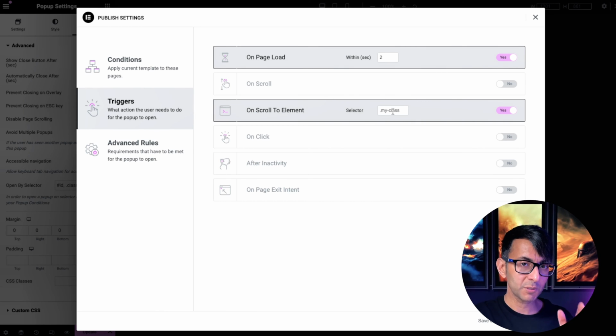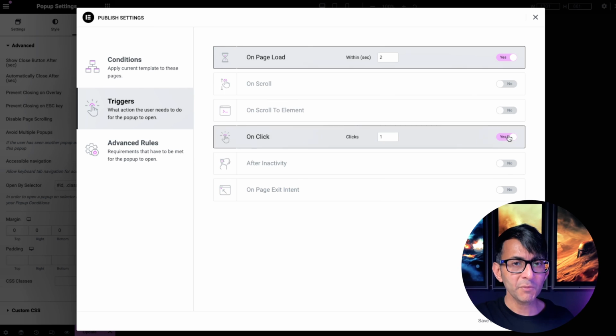Maybe I only want it to appear when you get to a certain element. So let's say my page has got like 20 containers. And when you get to container number 10, where I'm now telling you about a special product or a special course or service, that's when I want the pop-up with a coupon code or subscribe now to appear. If I give my container or the form or the image a class name, let's call it services is the class name, you would pop that in here. And when the user scrolls down and they get to that point, it's in their viewport, the pop-up would then activate. Maybe when they click on the page.